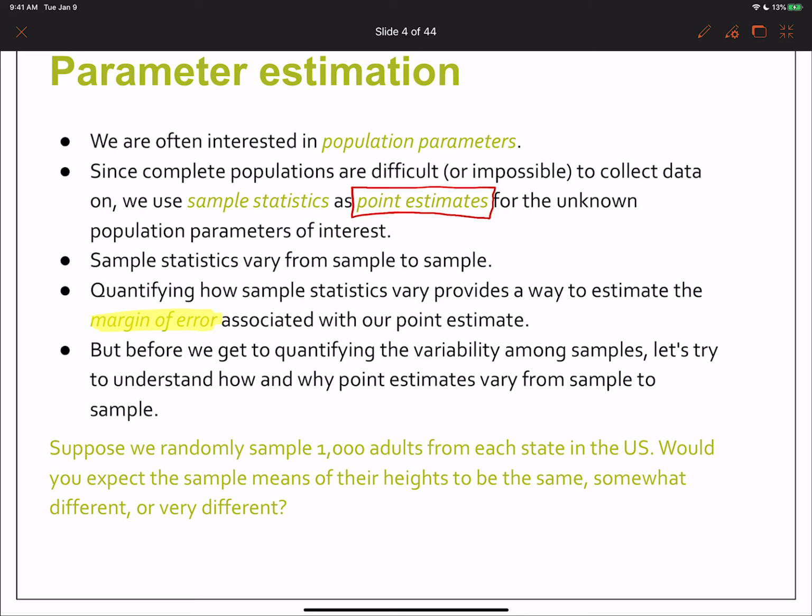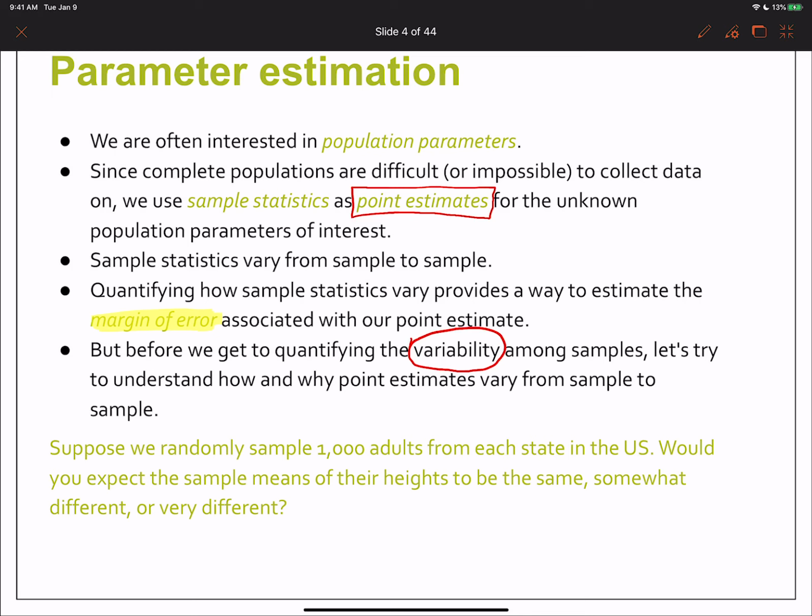And we're going to introduce that idea. How do we actually find that margin of error? Before we even get into that, the first thing we want to do, which we kind of already did with our central limit theorem last time, is talk about variability amongst the different samples that we take. Because remember, when we take a bunch of different samples to get as close to building a sampling distribution as possible, all of the values will change. So we want to look at a way to say how much those values will change.